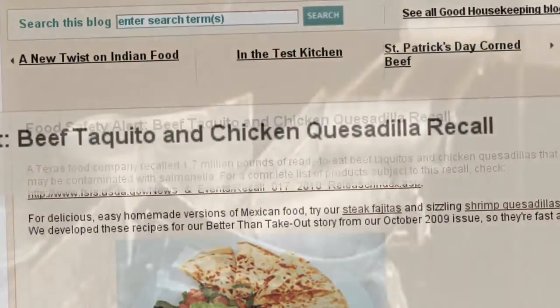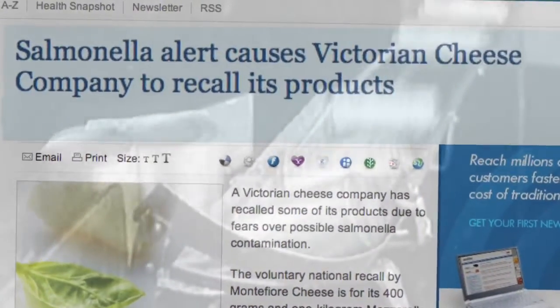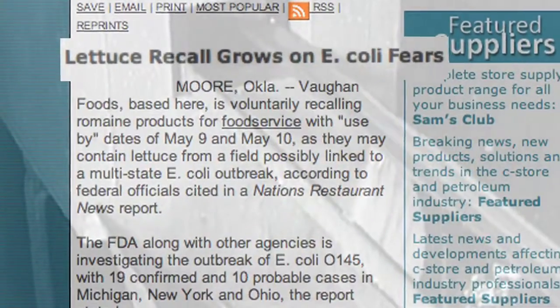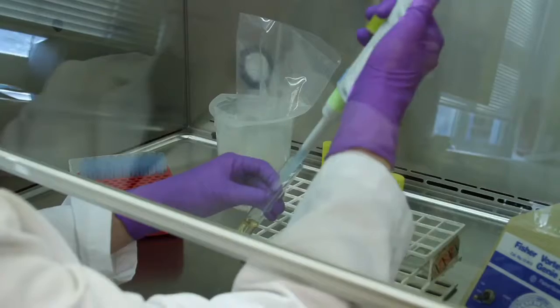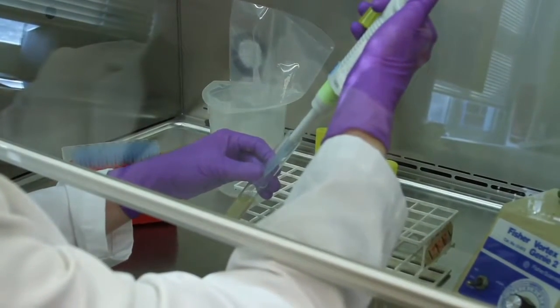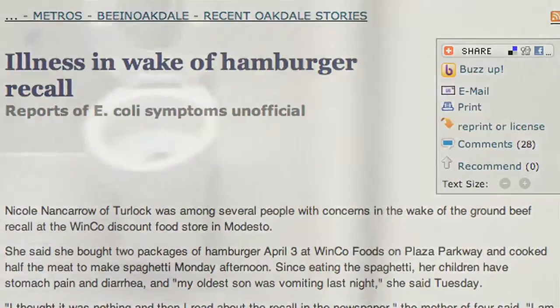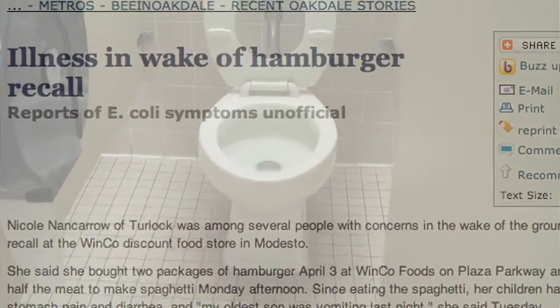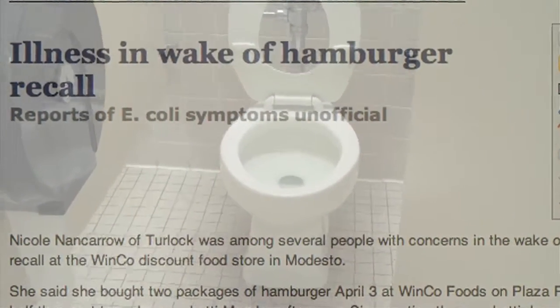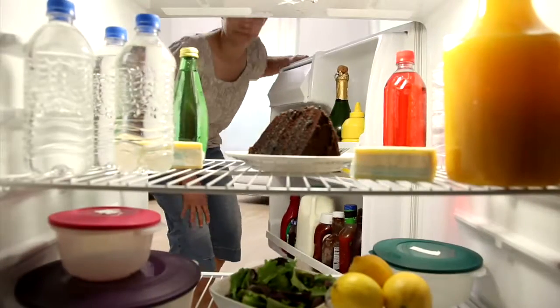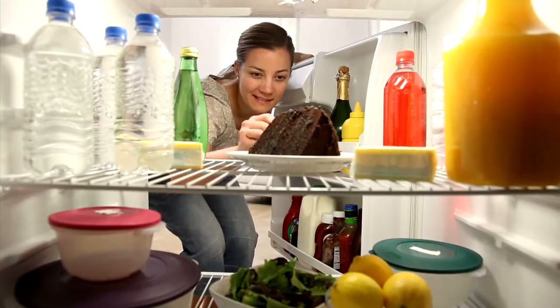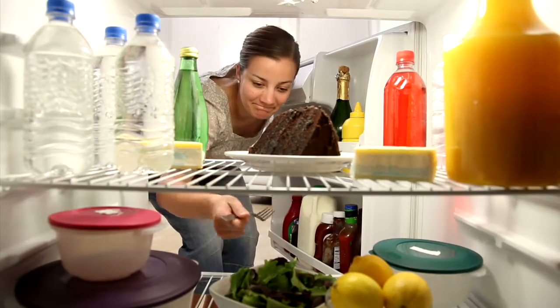You've seen the headlines. A food product has been recalled. No illnesses have been linked, but the company that manufactures the food found a dangerous pathogen during routine testing. But the headlines change. Now there are reports of illnesses, all from the same food. How are you affected? Did you find recalled food in your kitchen?